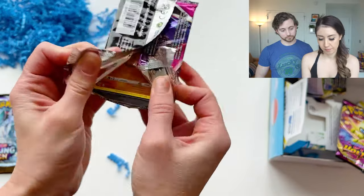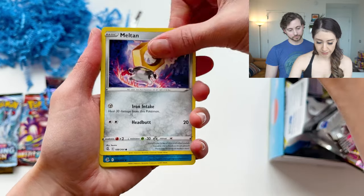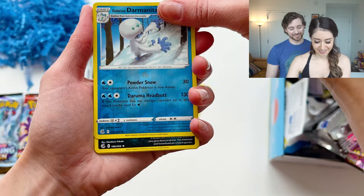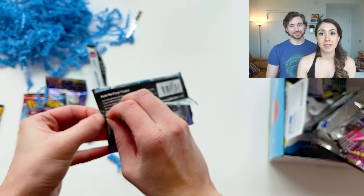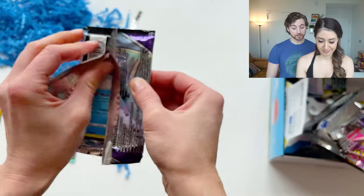Fusion. Vulpix. Melmetal. Reverse Galarian Darmanitan. Say that 5 times fast. Right. Oh, and a Toxicroak. Yeah, they do load these boxes with packs, though. They do, they do. You get a lot of chances of getting some good hitters. Yeah, I don't know if it's $70 worth of packs.